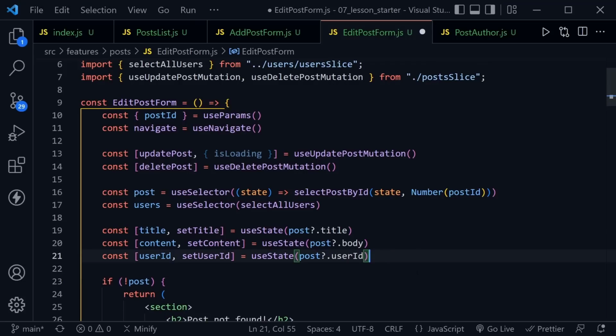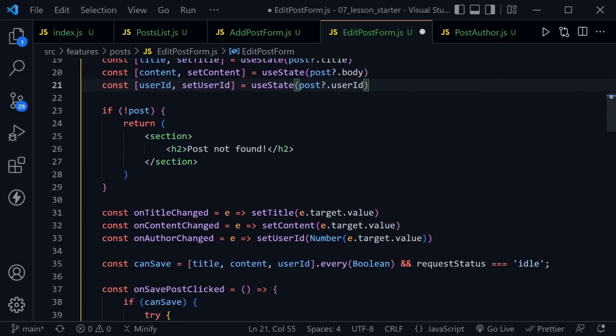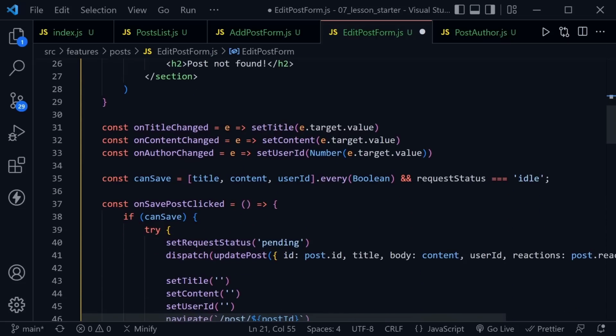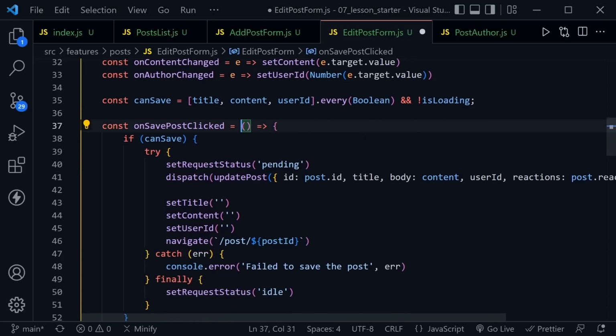And it looks like I've got an extra line I'll remove. Now I'll go ahead and scroll up, and we should be changing some of the same things here as well. So on can save, once again, we are going to change that request status idle that we're no longer using state for to just making sure that is loading is not true. Now I'll scroll up a little more. We need to change our on save post click here to an async function.